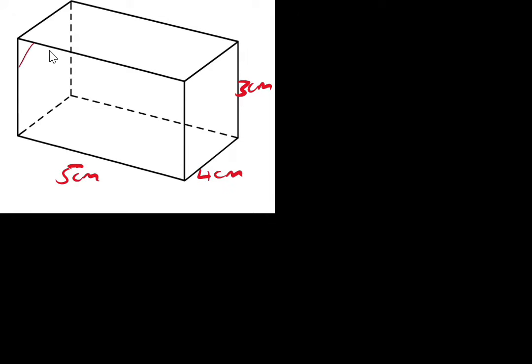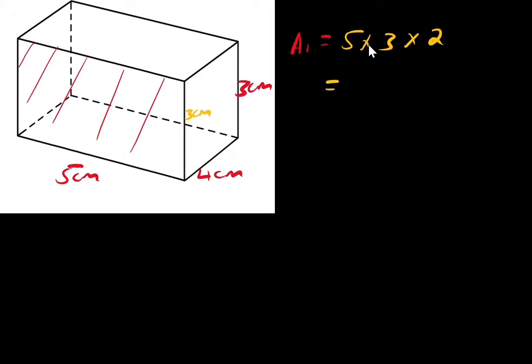So I have this one facing this direction. This is the first face, and there are 2. So the first one in front and the other one at the back. So I'm going to get the area of the faces. So I'm going to start with area 1. Area 1 is equal to, this face is equal to the area's length times width, because here is 3, also here is 3 centimeters. So I'm going to say it is 5 times 3, and since there are 2 faces, you need to multiply by 2. 5 times 3, 15. 15 times 2, we get 30 centimeters square.